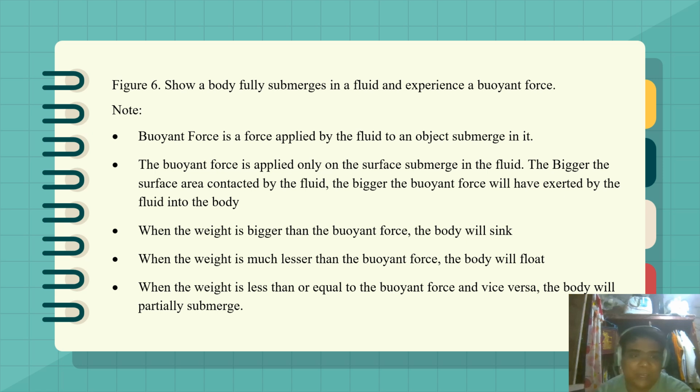The bigger the surface area contacted by the fluid, the bigger the buoyant force exerted by the fluid on the body. When the weight is bigger than the buoyant force, the body will sink. Okay? If the weight is bigger. When the weight is much lesser, the body will float. When the weight is less than or equal to the buoyant force, the body will partially emerge. So, pag mas malaki ang weight ng katawan, lulubog ang katawan, pero than the buoyancy force.